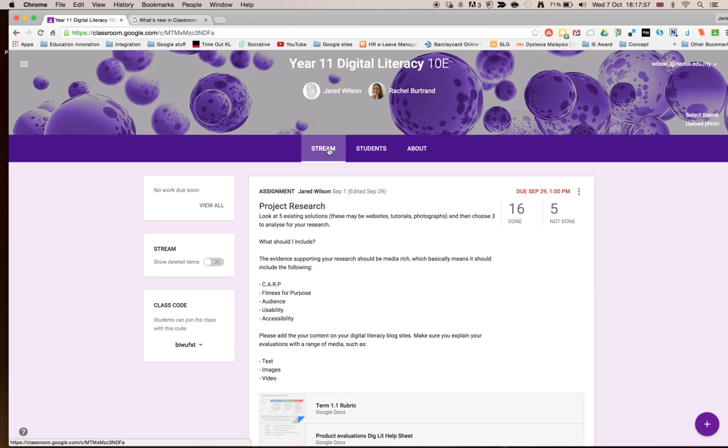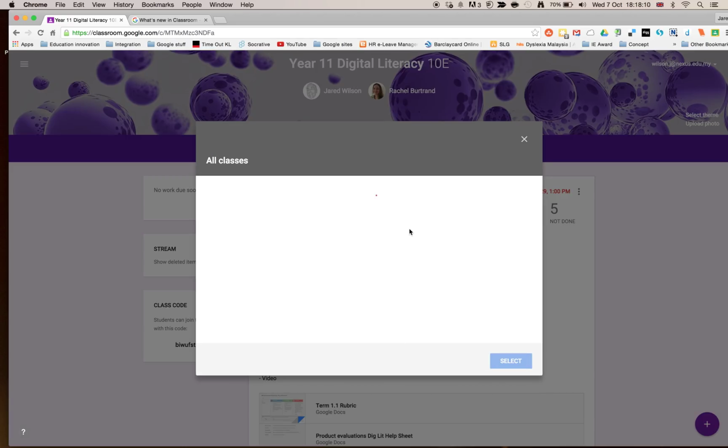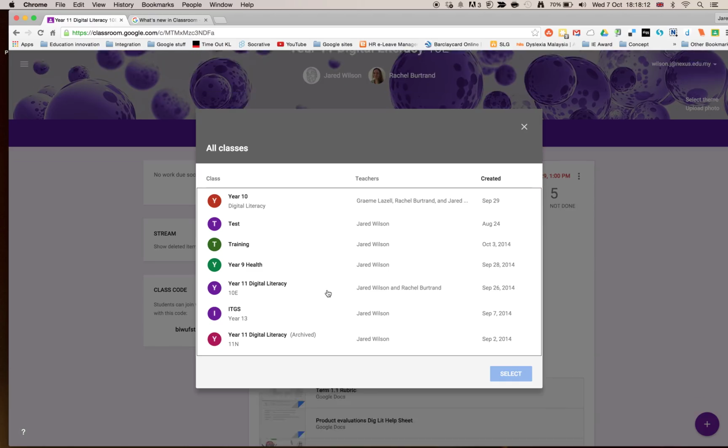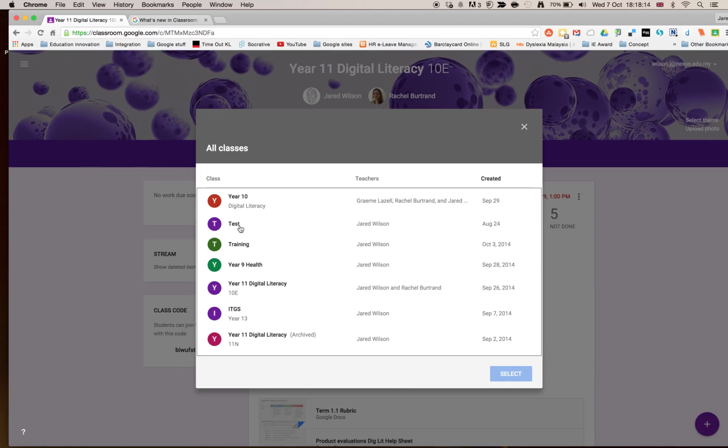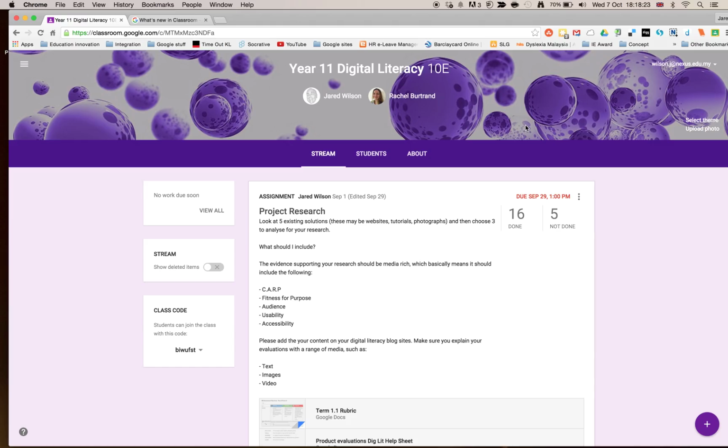So if we just go back into the stream, and one other new feature which I think is really fantastic is the ability to reuse a post. So you can actually now reuse old assignments, and you don't have to use them within this class. Look, so if I just click on reuse post, I can actually search through all of my prior classes and choose an assignment or post from that class and send it to another class, which is a really great feature. And that's the reuse post function.